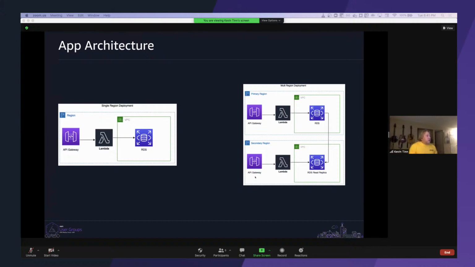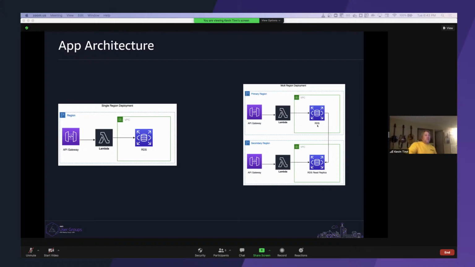So here, very simple diagrams, excuse me, for a single region deployment, such as what we would do with a dev or QA. We'll simply deploy API to API gateway, kind of fronting Lambda, and then Lambda's got the VPC attachment, and it goes and hits the RDS database. Very simple diagrams, but we're not as much concerned with the application as we are the deployment practices and pipeline to be able to deploy these things across regions with some DR implemented.